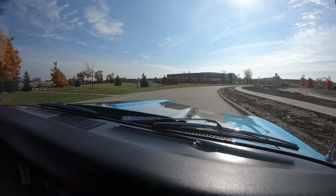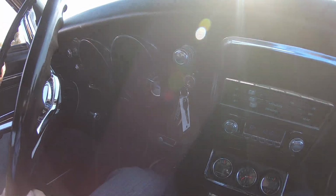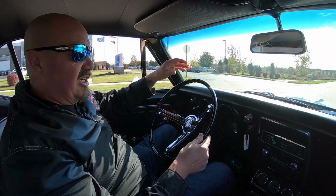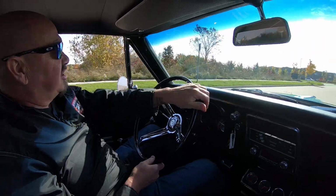You can see down here on the dash, everything's looking good down here. Now the tach is not working right now. We're gonna have the guys take a look at that. We got our gauges down on the center console, steering wheel looking good, even the horn works.